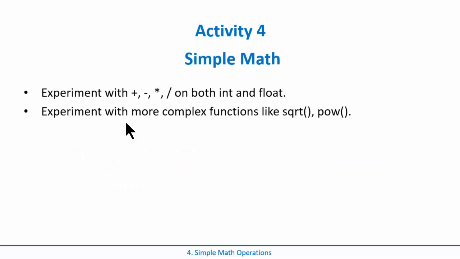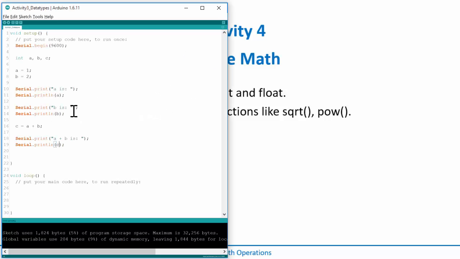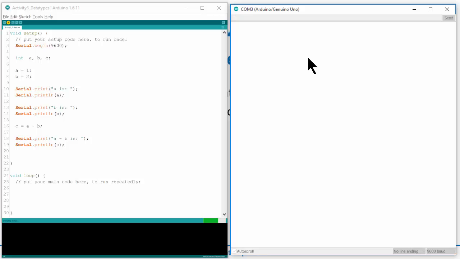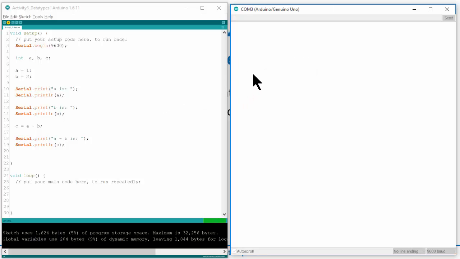So go ahead and play around with some of these operations, plus and minus and all that sort of stuff. And when you do, think about negative numbers too, because if I did a minus b, I should get a negative number. And you say, well, is that going to work? So let's fire that up and see. When you do math with a computer, you're always thinking about the destination variable: is it going to be able to hold that value?